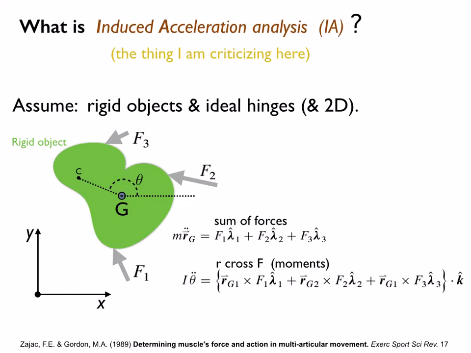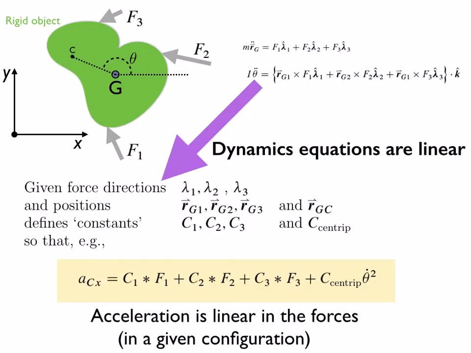Here's the idea. If you apply forces to some rigid object — let's say in 2D — we have the linear momentum equation and angular momentum equations. Even though this is a nonlinear problem in general as it progresses in time, the surprising thing is that it's linear at one instant in time. The governing differential equations, although nonlinear, are linear in some terms. Assuming we know all the angles and positions, we can find constants C1, C2, C3 — they're constants at this instant. The acceleration of any point we care about, say the X component, depends linearly on the magnitudes of the forces, and also on gravity and centripetal terms.